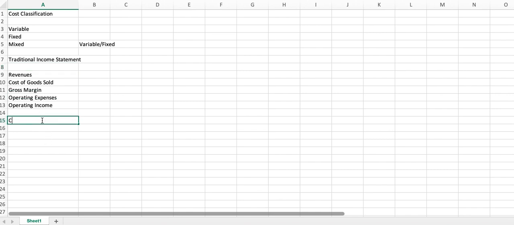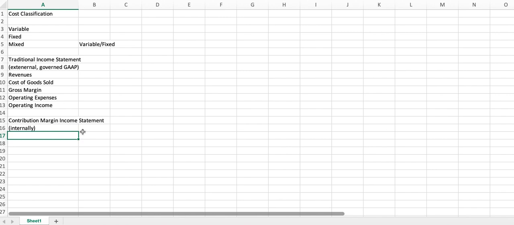And then we have the contribution margin income statement. And this is something we use internally to help understand, and I'm going to go ahead and put this one as our external. This is governed by GAAP, and as I said, generally accepted accounting principles. There's a lot more to it than that, but just getting a general idea.